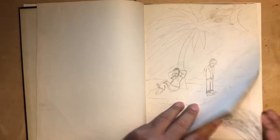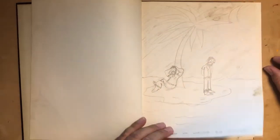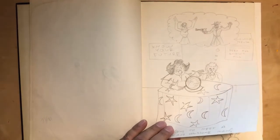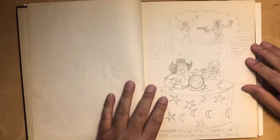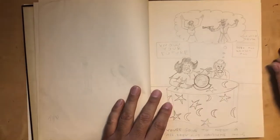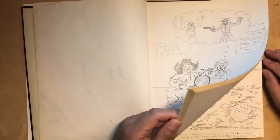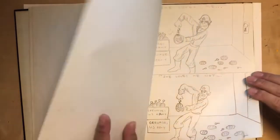So these are, luckily I dated them. This is 7/3/81. I dated them on the back. So this was from July '81 to I think November '81. It was freshman year in high school, so I was about 15. And I was doing these one-panel comic gags. I was very much into the Far Side, right? Remember the Far Side in the newspaper? I was a huge Far Side fan, single-panel comic gags. I was reading through all these, and I could tell they're very heavily influenced also by Benny Hill, I was a huge fan at the time. So this is a whole book of these.